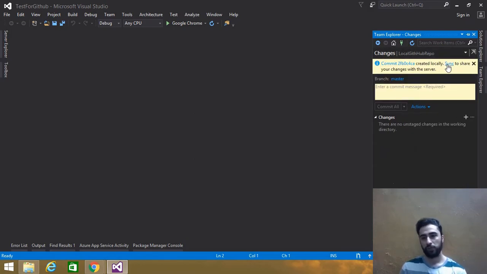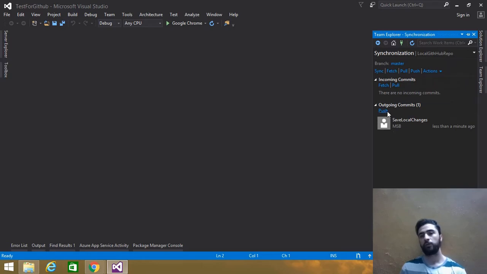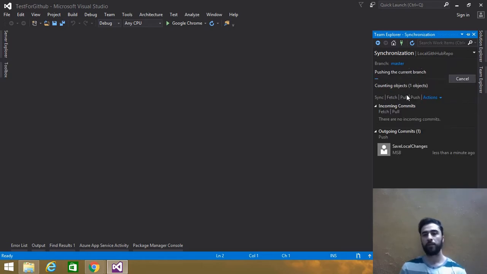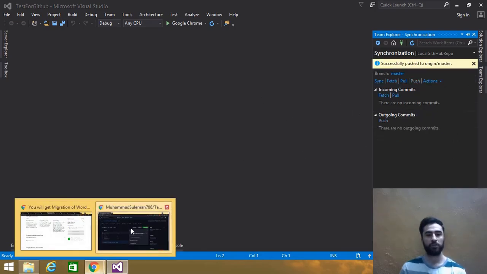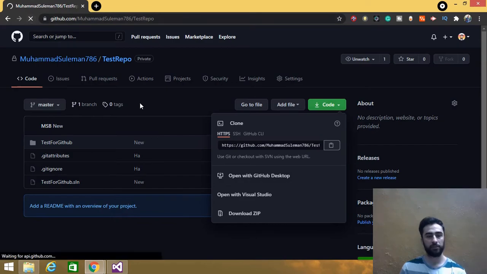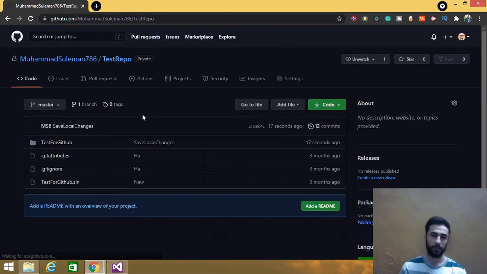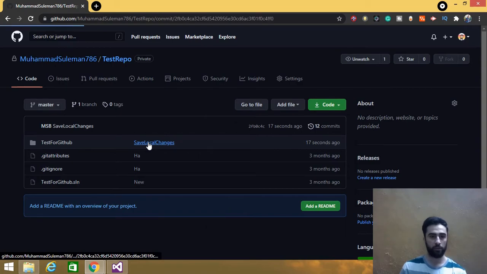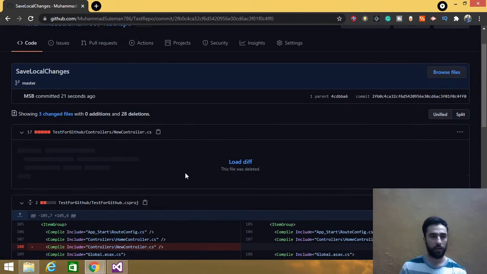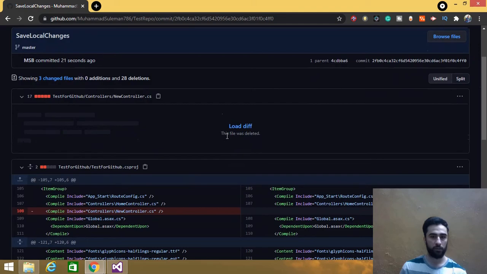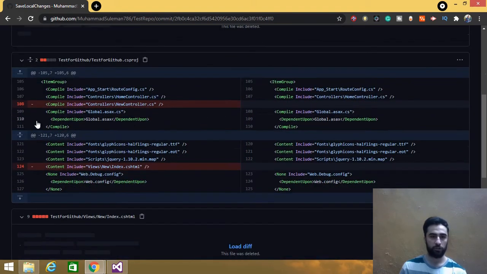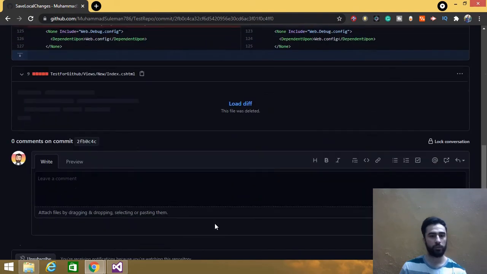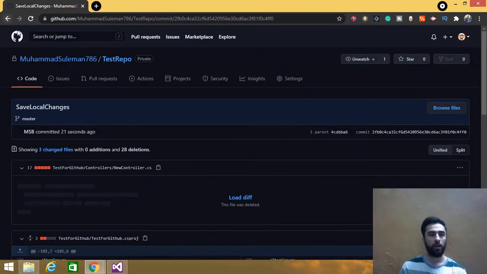And now you have to sync these changes, and after that you need to push the changes to the GitHub repository. All your changes are now synced with the GitHub repository. Either you have made new changes or deleted some. Let's see and test those in GitHub as well. Yeah, we got it. Save local changes is gonna tell us what changes we had. The file was deleted. It's gonna show us the changes in the previous version and the new version. Yeah, it's all there and done.